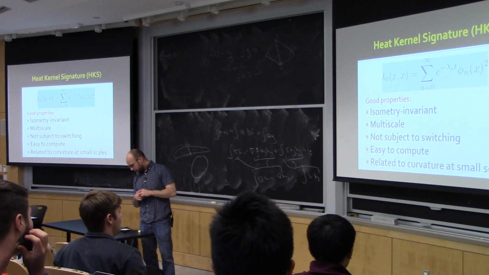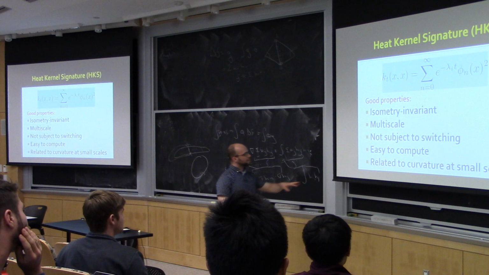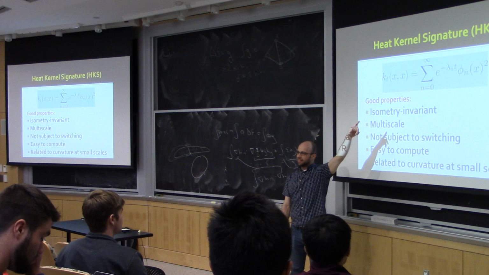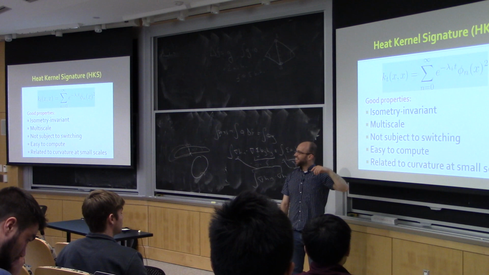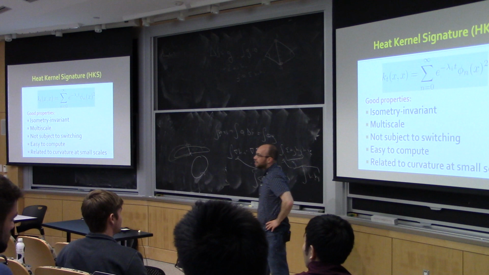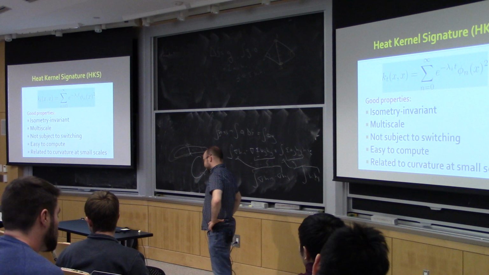There's also, I'll refer you to the paper, there's actually a formula. If you take a limit as t goes to zero, this thing starts to look like a delta function, so some pretty crazy stuff happens. But if you normalize the right way, you actually will get Gaussian curvature out. So there's actually a connection to the classical stuff you've already learned. Okay, you had a question? Fabulous.